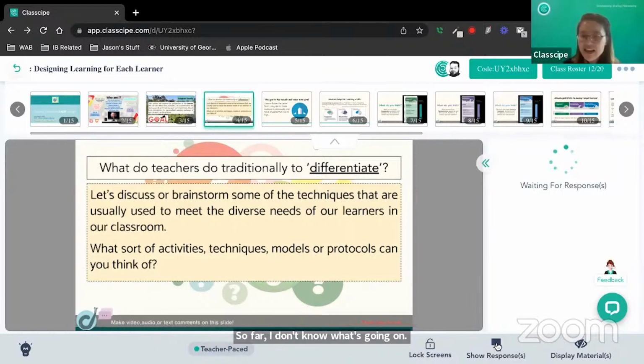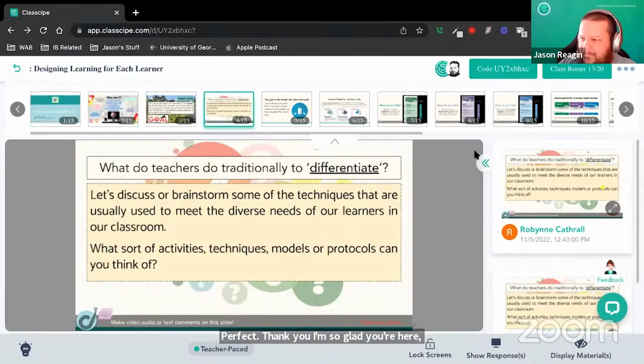It means, guys, if you're on the students page, okay, so I can see this is a comment type of slide. If you want to make a comment, you need to put your cursor on the slide, any parts you want to comment on, and put a dot first. Yeah, I see. Thank you. Jason, I'm learning too. Thank you. Classcipe the first time as well. So he wanted to build it a text type of slide, but he added a comment, but that's okay. So for us, you can put your cursor onto the PPT and click on it to make a dot. Then a text box will appear on your right. You're able to type in it.